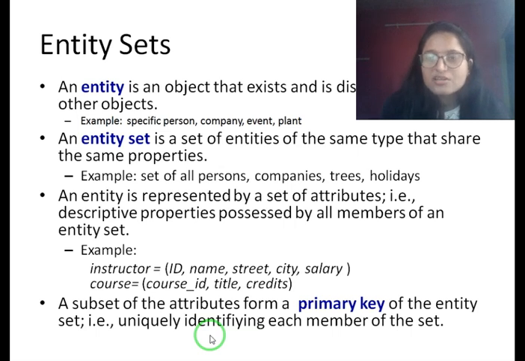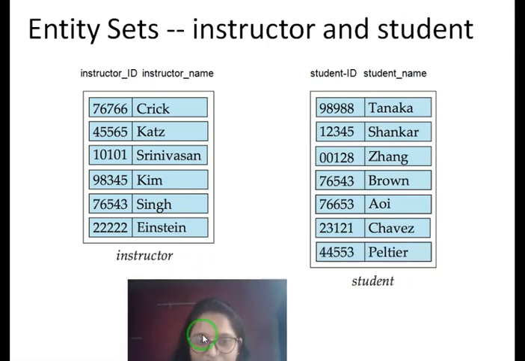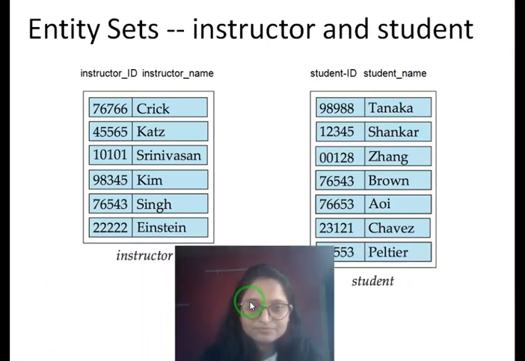Right? Suppose I take name as a unique attribute. Two or more students may have the same name, and then unique identification is not perfectly done. Therefore we choose such an attribute to identify each element of the set uniquely, not name, as the primary key for that entity. Done.